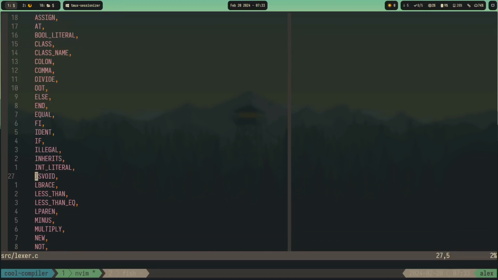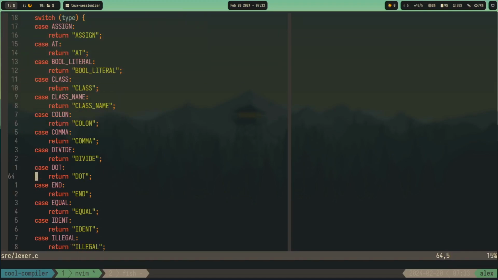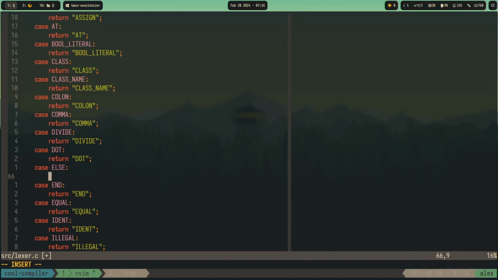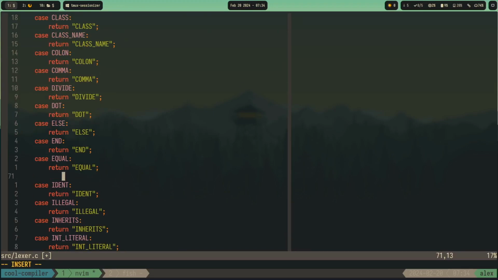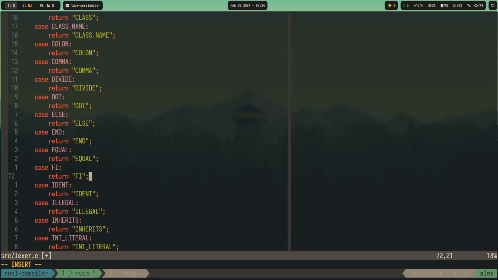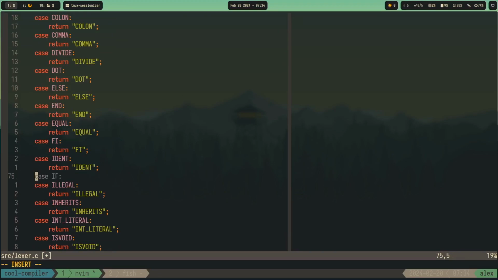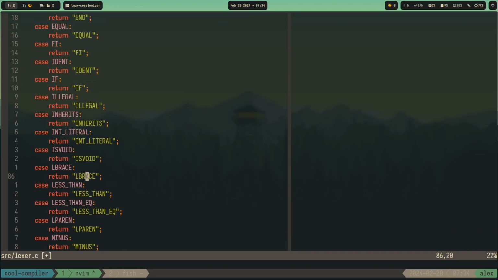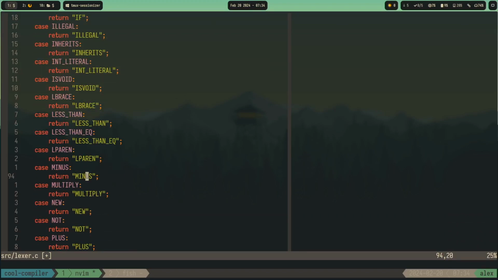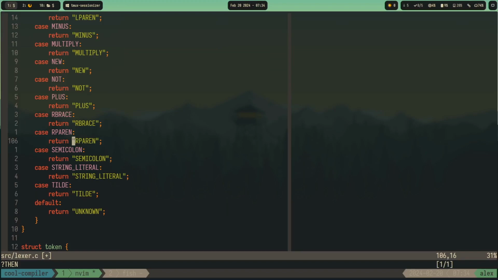Okay, let's go ahead and do them. So after the dot comes the else, then here should be the fi. I think after ident should come if, alphabetical order, and where should be the then? Well, oh, it's at the end.